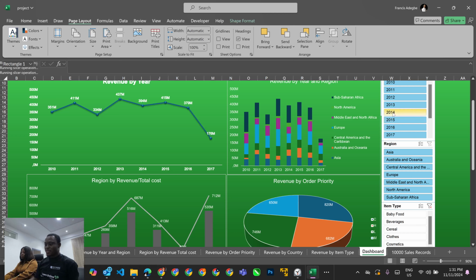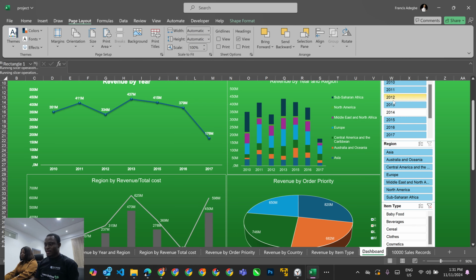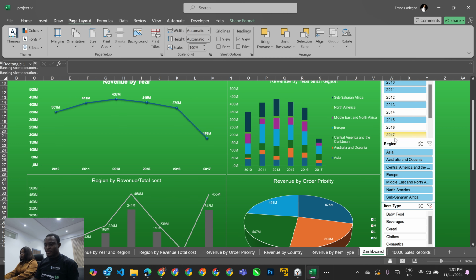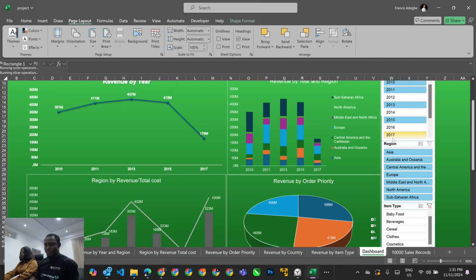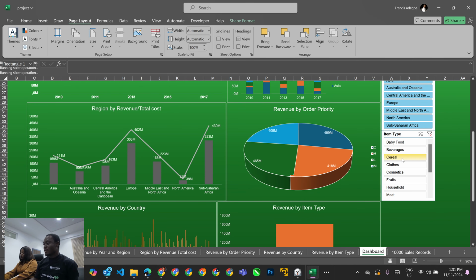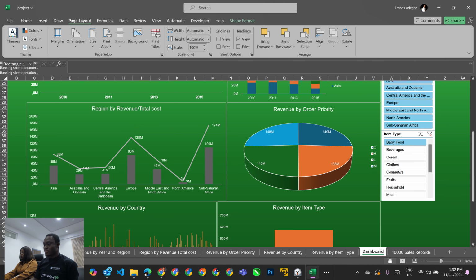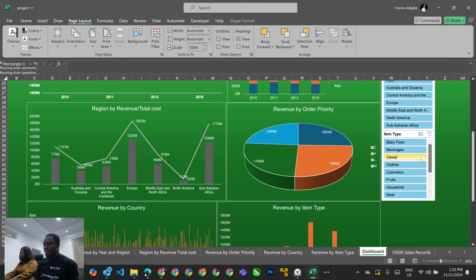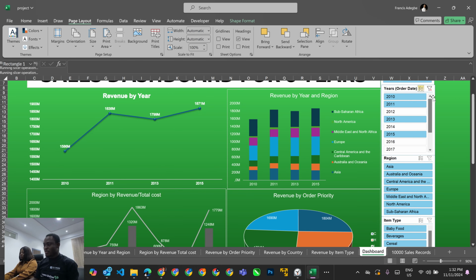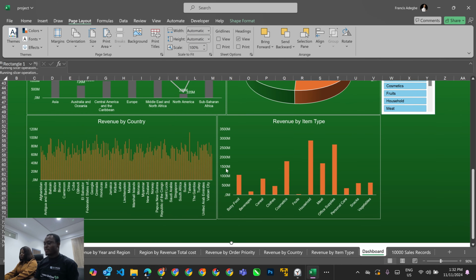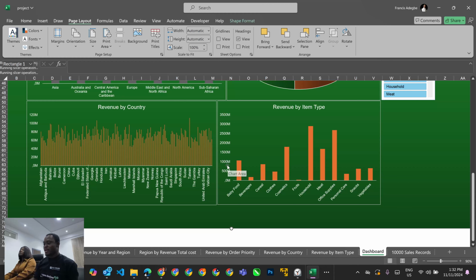So let's filter for 2014. Can you see? Let's filter for 2012. Let's filter for 2016. For 2017. You can see now it's responsive. As we are changing it, it is moving. Everything is moving, not one, not two. So if we remove the filter, everything comes back. If we remove the filter here too, it shows for everybody. And then we have our responsive dashboard.